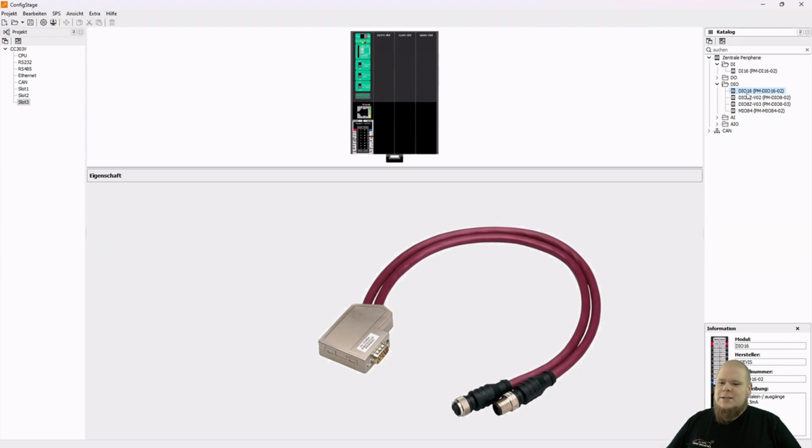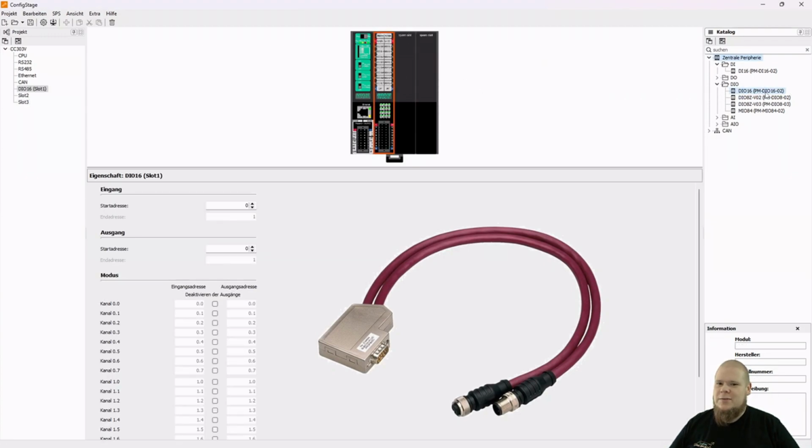After you have finished your Profinet or Profibus configuration in the TIA portal and transferred it to the CPU, you can carry out another hardware configuration in the config stage. Transfer this when it is ready. From that moment on, only the software may be transferred in the TIA portal, otherwise everything would be overwritten again.